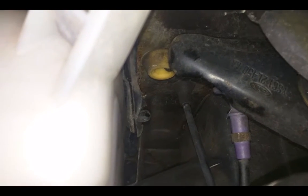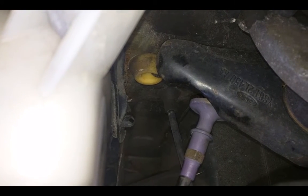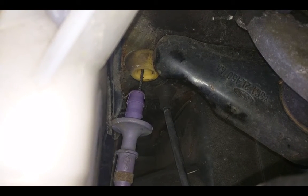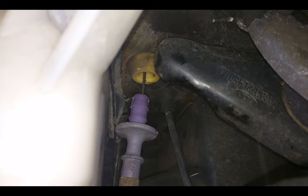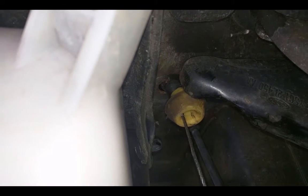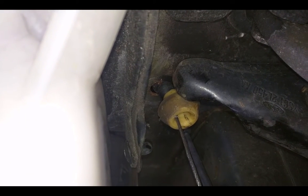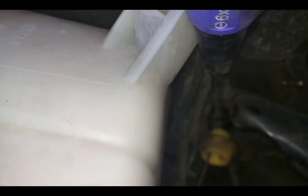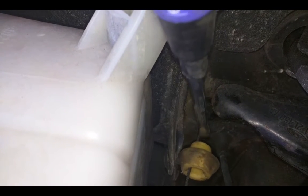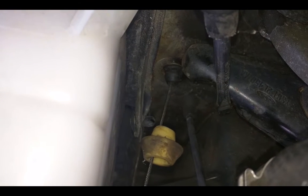Okay, here we are. If you pull a little bit on this, something pink comes out from the rubber. There is a yellow rubber — if you push that together it comes out from the body. I used a screwdriver to take this rubber off. Push down into the gap between the yellow rubber and the body and it comes out. Push it hard — it should come through now.